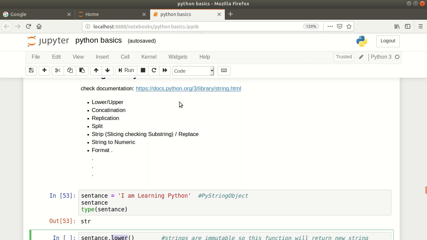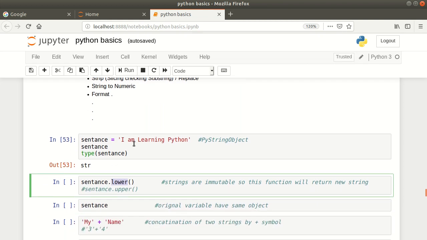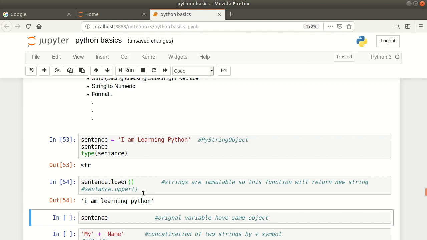You can go to this link and see all the documentation according to your application. So this lower function will convert all these letters to lowercase. Let's press shift enter and run this. You can see I'm learning Python. This I was capital, this L was capital, and this P was capital. They all are converted to lowercase.